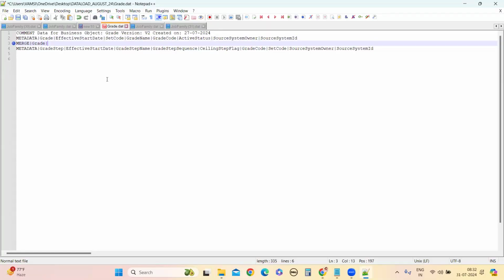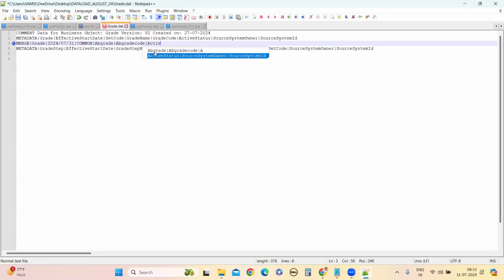Effective start date we will give as year, month, date, right? 2024, year, month, date. Not MMDDYY, Vamshi. Correct, year, month, date. Grade name, AB grade 4.